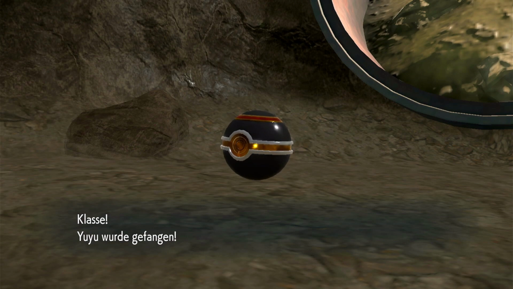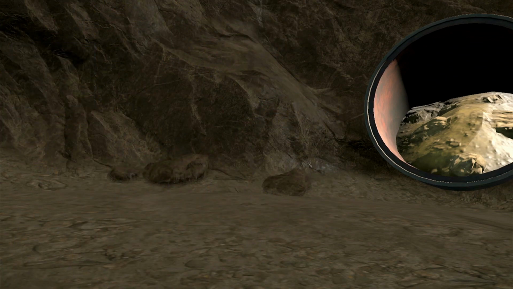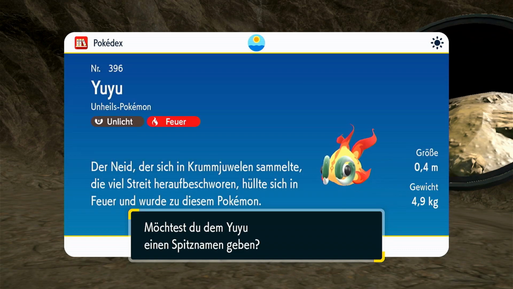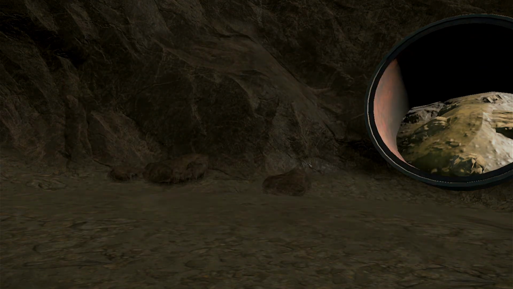But after we're done catching Chi-Yu, we can just send them through Home back into our main save, and we're done. I'll be looking for a Chien-Pao, Miraidon, probably Ting-Lu, and King Gambit as well, because King Gambit's name is Glad Imperio, man, that's just so fire. Either way, that's going to be the end of the video.